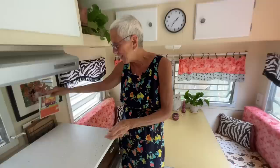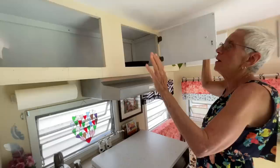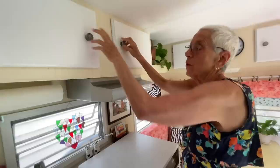So I have all this storage space up here too. I have my big cast iron pan up here if I ever do want to cook down here. So as I say in the other video, when I talk about the acquisition of this, when Priscilla had this, she used this as her little knitting room, and she had this parked in her yard. And when I came to look at it, when I was going to buy it, all these cabinets were filled with yarn, and she used to knit in here. It was just interesting how I was buying it not to knit in, but for a similar reason. She had no intentions of traveling in it, and I have no intentions of traveling in it.